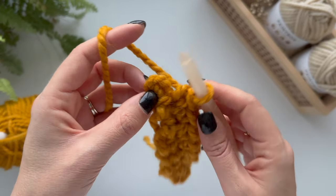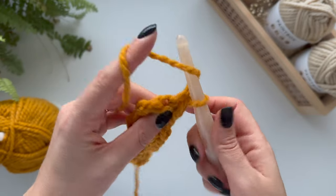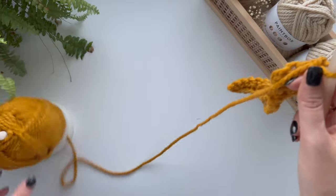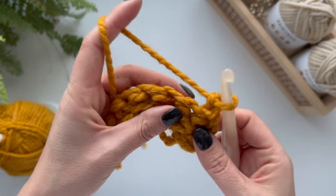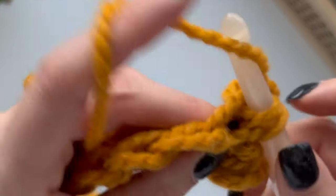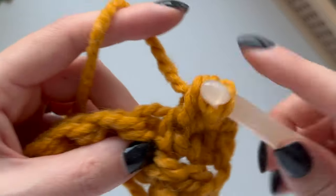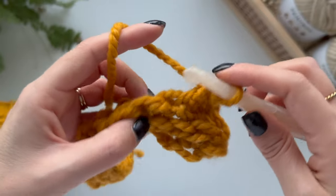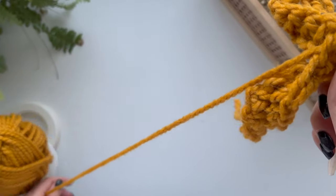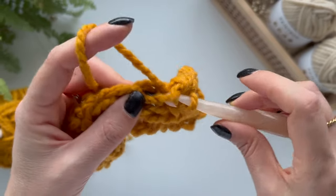The last stitch is this one here — make sure you don't miss that out, it's just going to be another single crochet — and then we're going to chain one. Look what you did: it's a nice ribbed effect! Turn our work and we've got a lovely ribbed effect. To carry that on, go into that third loop, go in, pull through, and pull through — so you're single crocheting all the way along this row. The good thing about chunky yarn is it whips up super quickly. I love this so much already — what do you think of the color? I'm loving this mustard color. If you need to see a ribbing video on how to crochet ribbing, I'll leave a link here.